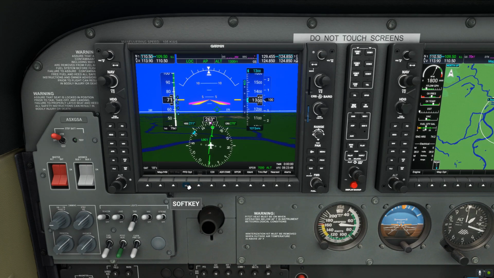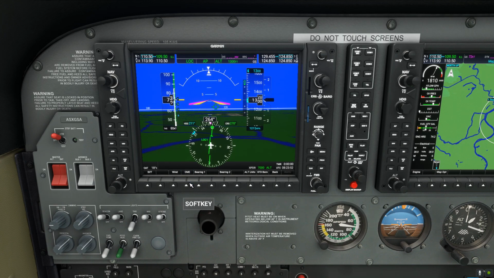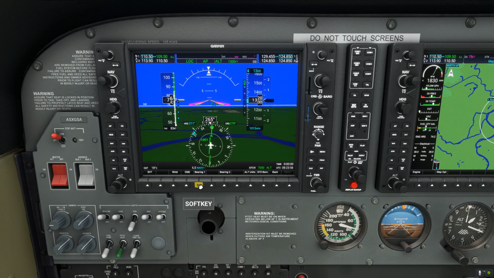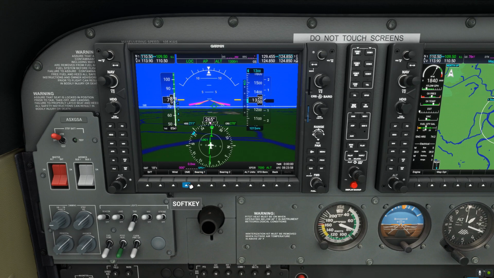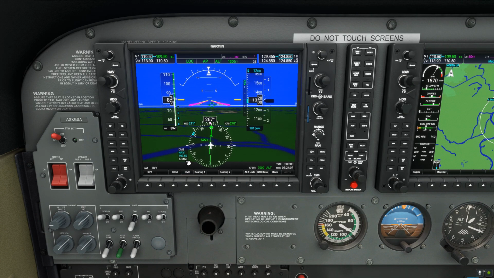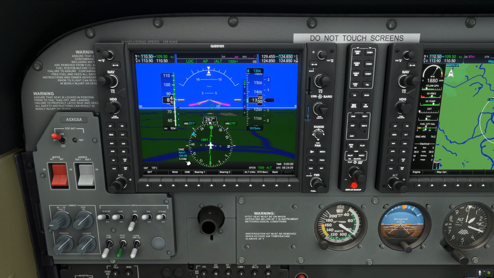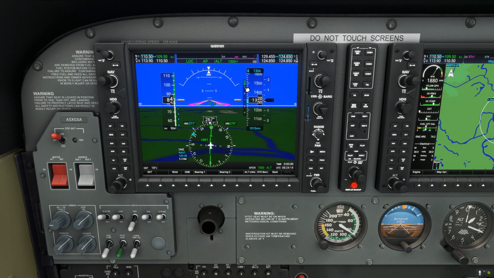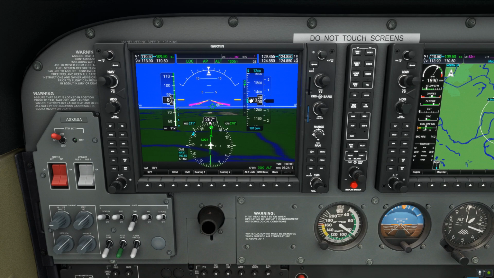Let's get to PFD options, press that button, and if you go to bearing 1, press that. It's not bearing 1 I wanted, sorry, ignore that part. Go to PFD options and press DME, your distance measuring. That's how far we've got to go to runway 27 left. So the glide slope indicator will start moving down. No, I'm not going to press anything else, it should just lock on. It's moving down now.